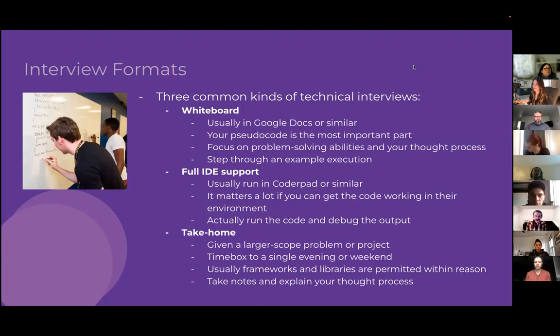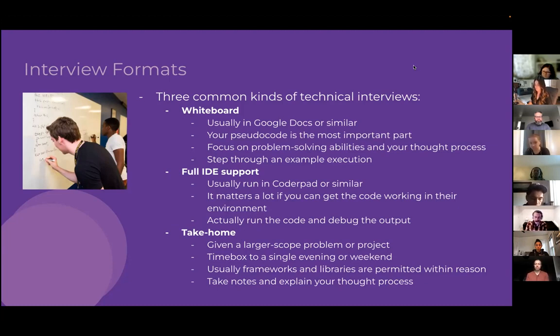And for these kinds of exercises, usually you've got a little bit more leeway in terms of using frameworks or libraries. Like if someone asks you to implement a sorting algorithm and you just say, okay, I call the sort method, that's not really going to work, usually, in a whiteboard kind of problem. But for a take-home exercise, you have a little bit more free rein when it comes to pulling in third-party code, as long as it's reasonable and you have good reasoning for why you chose the things that you chose, and maybe talk through some of the pros and cons of the third-party code that you're using.